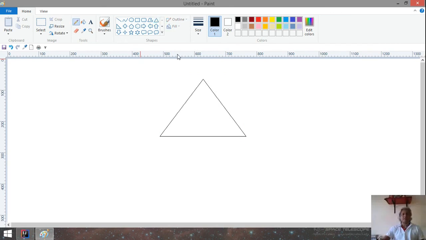So suppose this is our triangle and I name it as ABC. This is the general notation. Vertices of the triangle are always represented by capital letters A, B, C, and the side opposite a vertex is represented by the small letter. Opposite angle A we have a side small a, opposite vertex B we have a side small b, and opposite angle C we have a side small c.